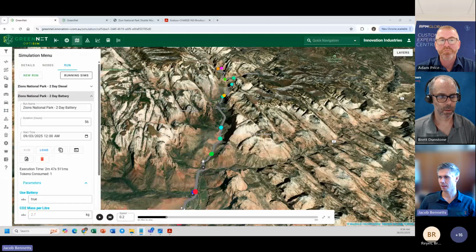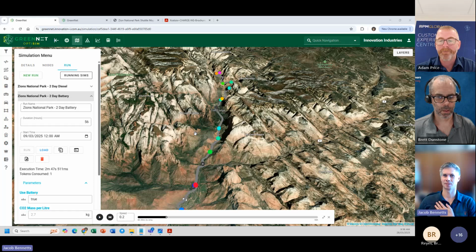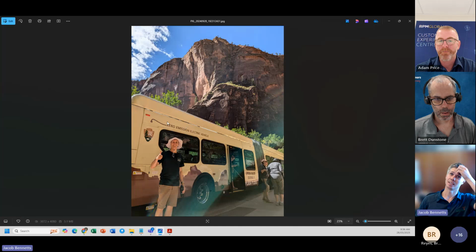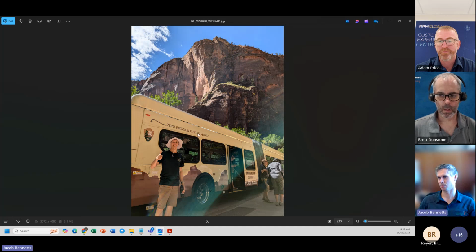I'll dive into a little example that I did find, just to show how you can do something quite simply. Last year I was on a trip to the mining expo, and got to go across from Vegas to Utah very briefly to go to Zion National Park, and I noticed there that they had these zero-emission battery electric buses. I instantly started doing a bit of reading and had a look at that decision that they'd made.